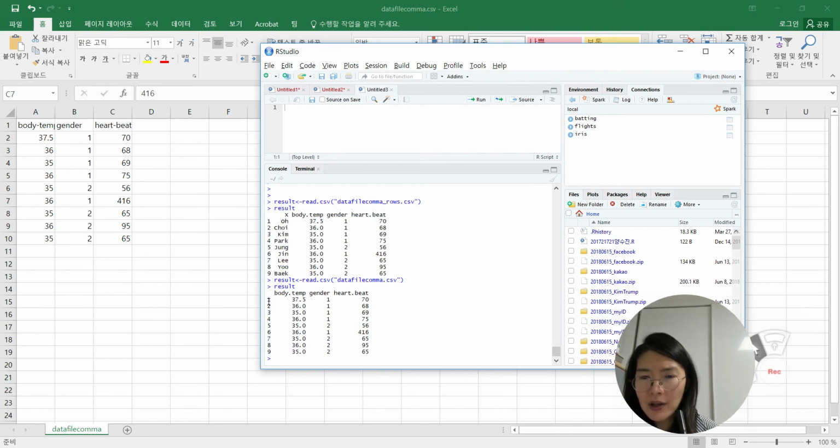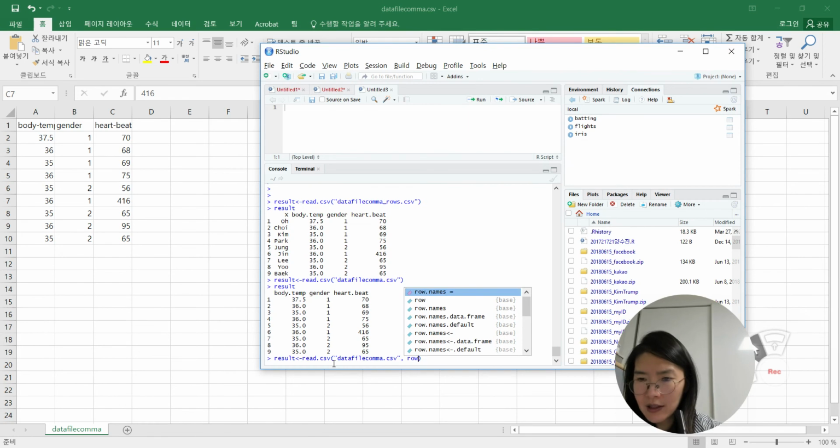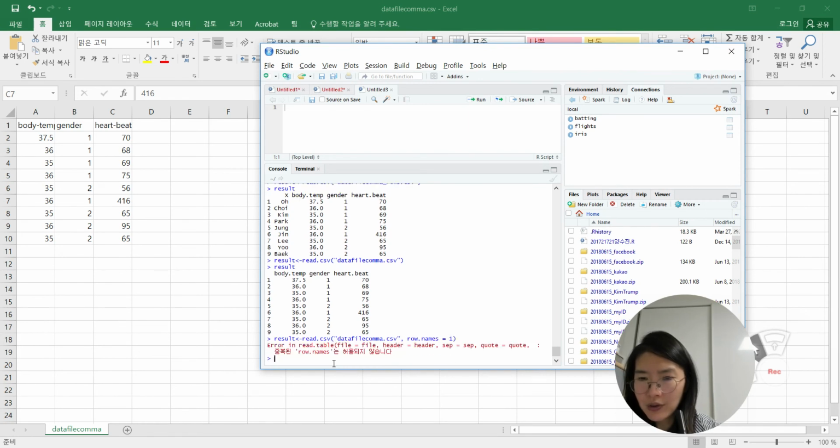Even though there's no index number in the Excel file, RStudio automatically puts a distinguishable index in the front part of each row, right? So if we put row.names equals TRUE, we can get an error.